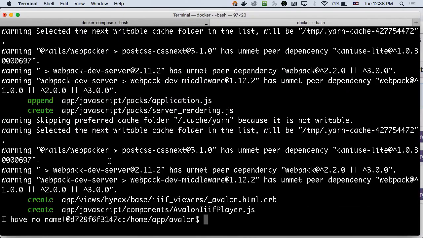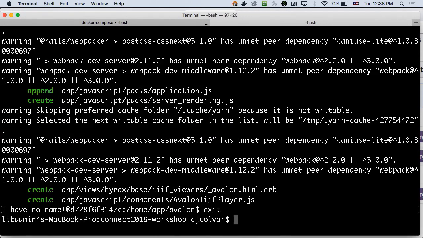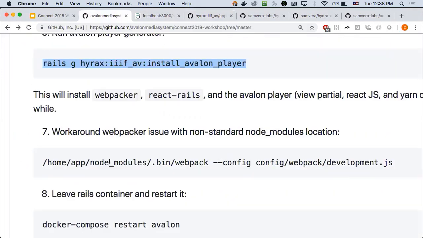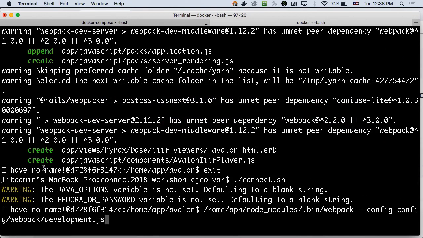My generator just finished running and injecting all that stuff. What we can do is exit out of your Docker container. Oh wait, sorry, I missed a step. If your generator finishes, or when it does, run this one command, because I need this as a workaround for some of how we're structuring the Docker setup.